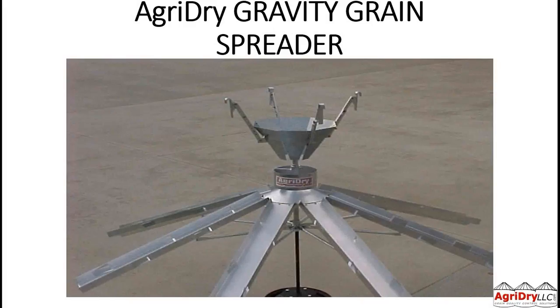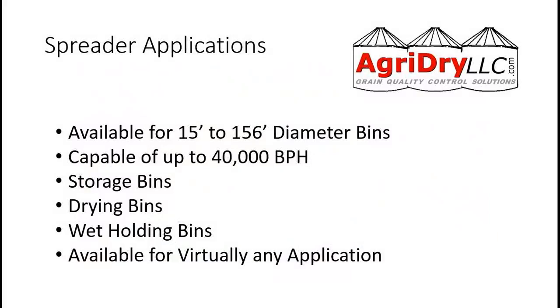With the AgriDry Gravity Grain Spreader, which we're going to discuss a little bit more today, this is the 4-3000 model. This is the demo unit that a lot of you have seen at the shows, and different dealerships have them on their floors as well. This is the smallest one, for 15 to 21 foot in diameter and up to 4,000 bushels an hour. A lot of you, especially in the Midwest, have more capacity and larger spreaders, but we basically have a spreader for any application up to 40,000 bushels an hour.